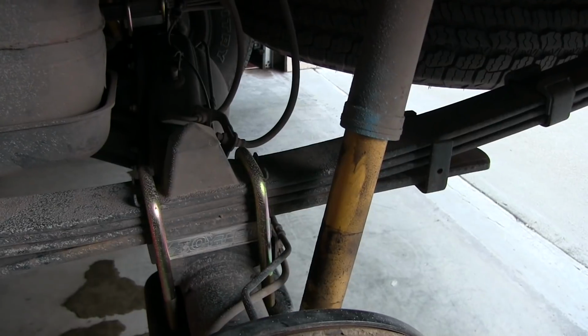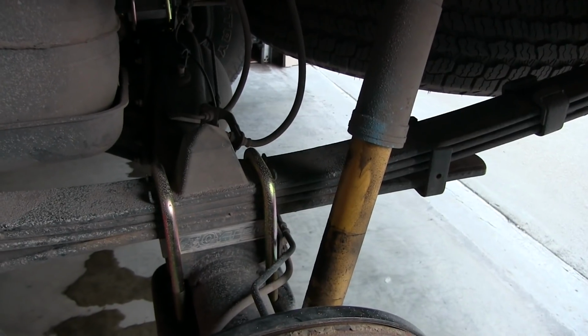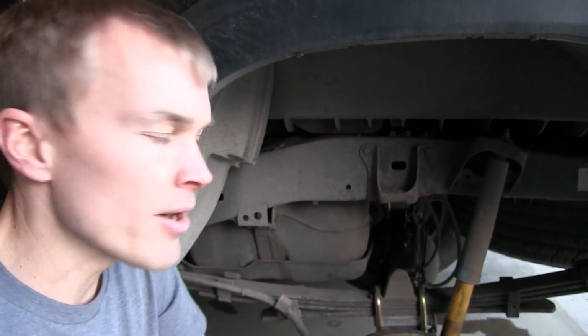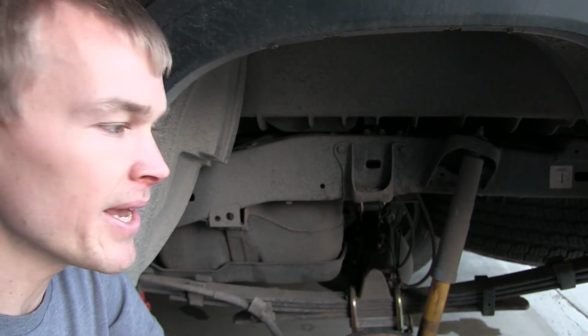So pretty easy installation overall, but logistically it ended up taking us just as long to figure out the whole situation with the jacks. Now, another thing that's really important to think about when you're doing the rear is the more jacks you have, the better. So if you have access to 3 floor jacks, it's probably going to be ideal.